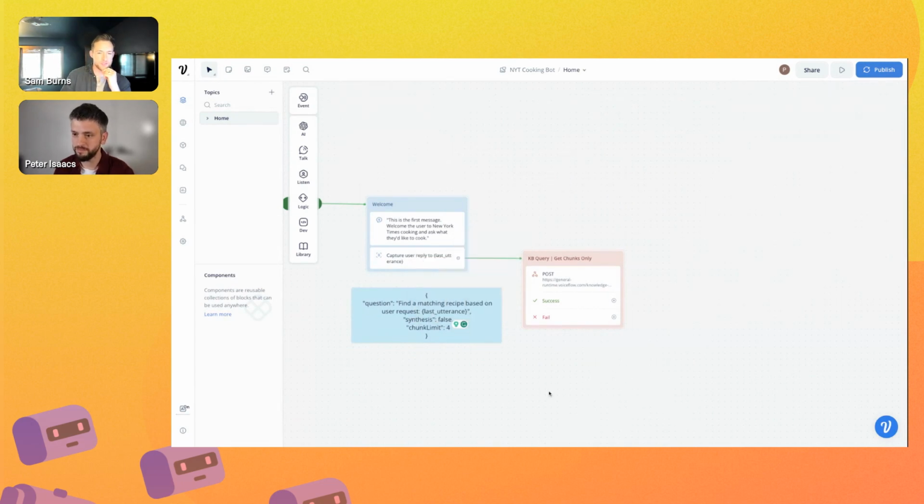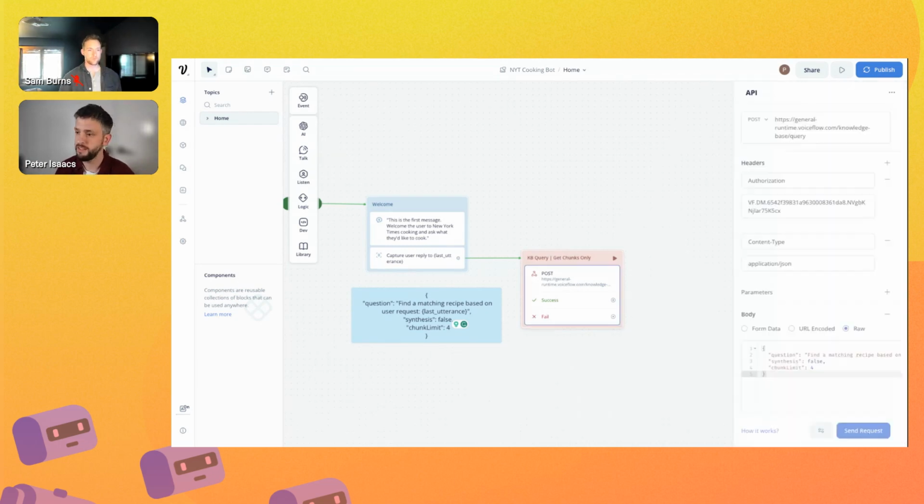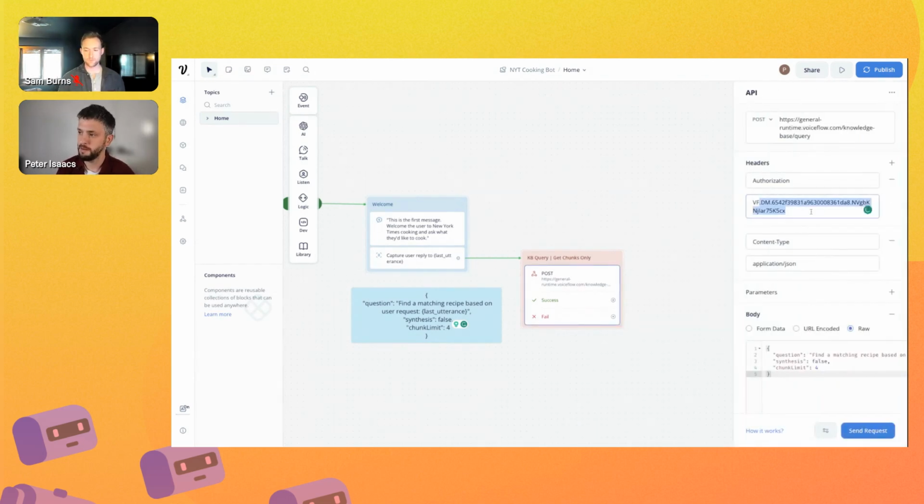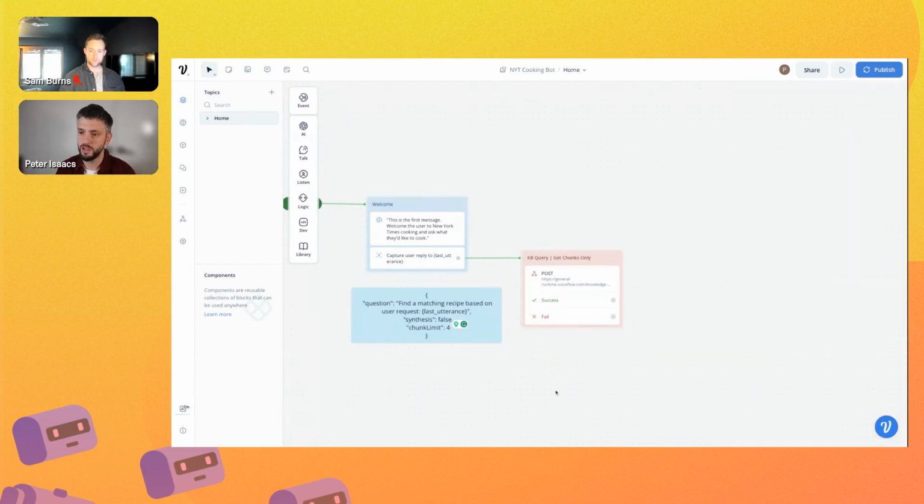Alrighty. Pete, quick follow. You're calling the knowledge base API here, correct? Yeah, that's correct. So the knowledge base that is unique to this particular workspace, we're calling that API. So you've curated the knowledge base of content, so now you're just calling that curated content. Exactly. So when we send over this version to you guys to have a play, you won't have this in there because this is the knowledge base key for this particular workspace. You'll need to add the documents to your workspace and put in this API key, and then everything in theory should work.